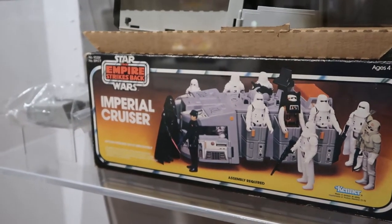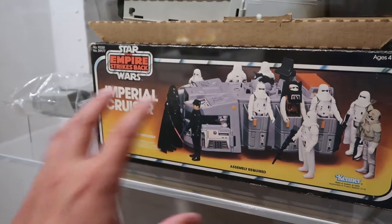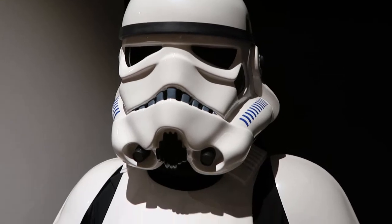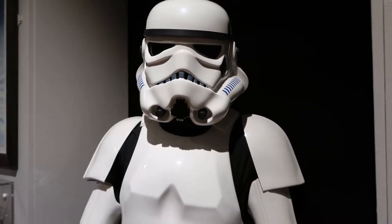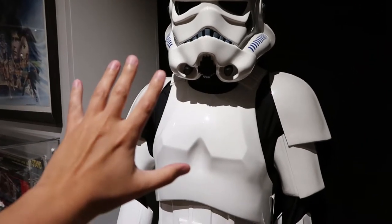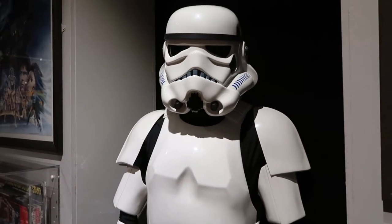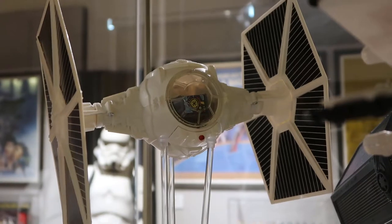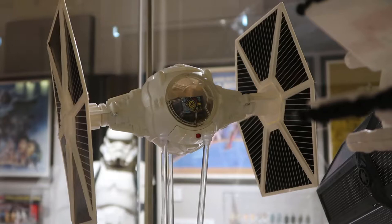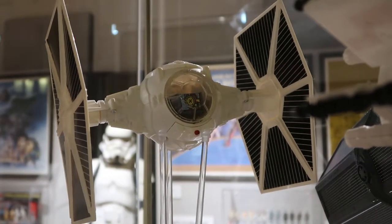I'll put a picture in now — see, I wasn't lying, they reused this. I'm so knowledgeable. Let's call this Stormtrooper Colin. Hi Colin. High five — no fives while he's on the job. Good trooper. Look at this white TIE fighter. Do you want another fun fact? The original TIE fighters were white because they disappeared on blue screen when they tried to use blue screen. Fun facts — facts for all the family.